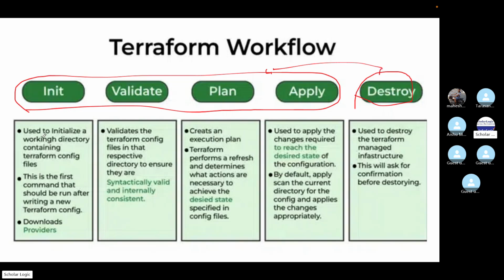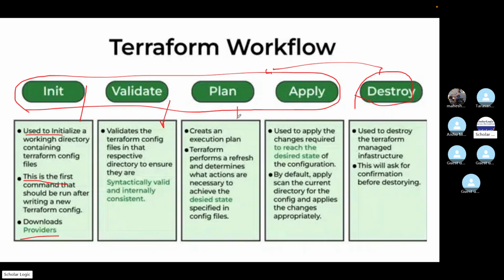So Terraform init actually initializes your working directory, so that your local file system is initialized with all the plugins and all the configurations. It downloads all the providers, all the plugins to your local machine. That will be available in the .terraform folder, which we will see first when Mahesh executes Terraform init. And then validate is an inbuilt validator which will validate the file, whether it is in the correct format or not.